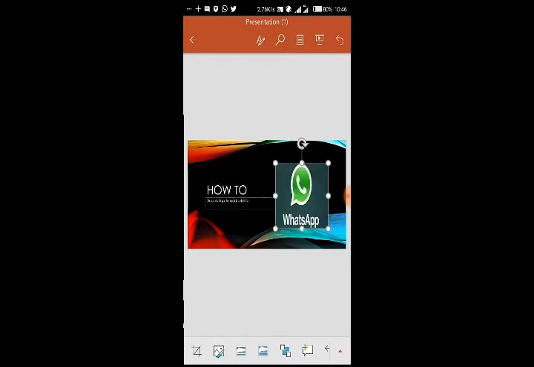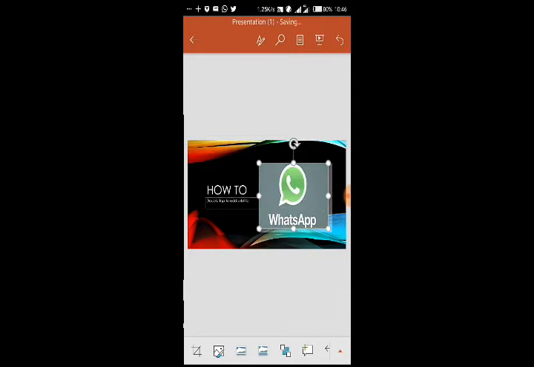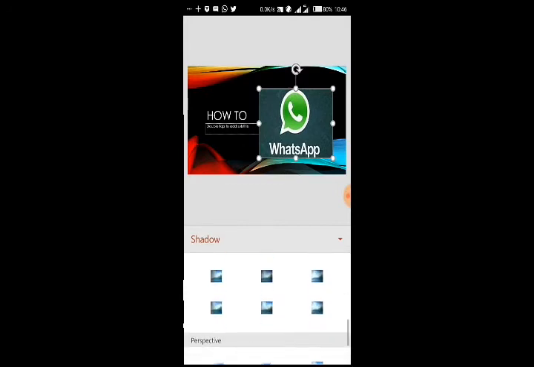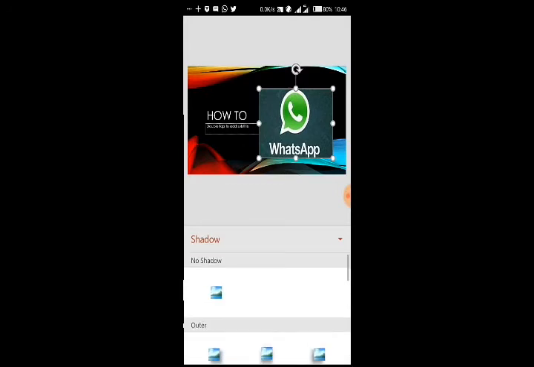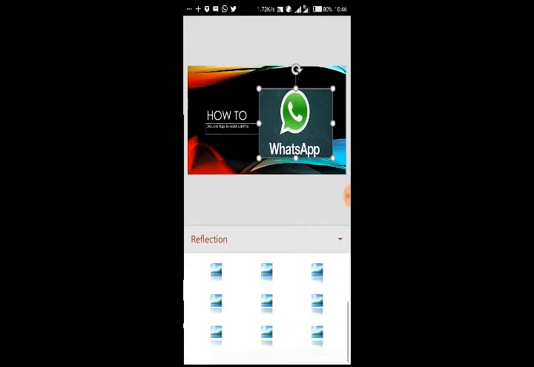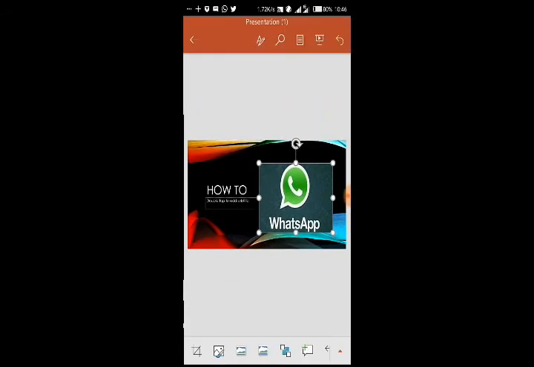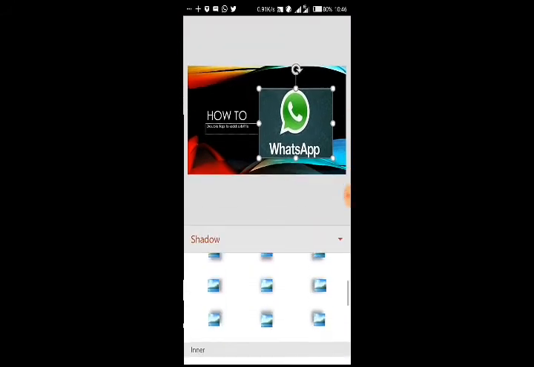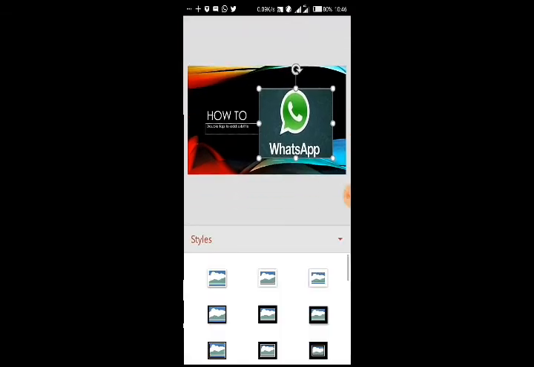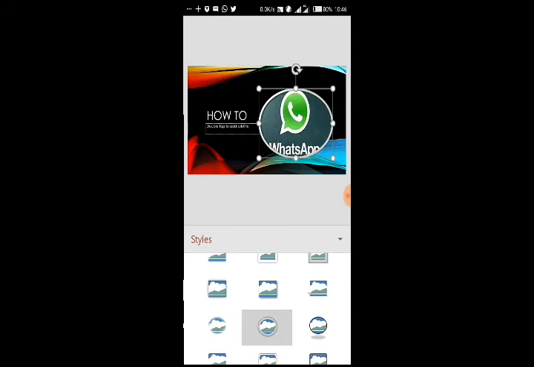I'm selecting a shape, no. I can select it and put it in a shape. Maybe I need to make it to be like this one. Okay, after this, I want to avoid the reflection. It's about reflection, and here it's about shadow. You can choose the shadow you need, and after that, I can decide the style. I want it to be round, you see. To make it round and so forth.